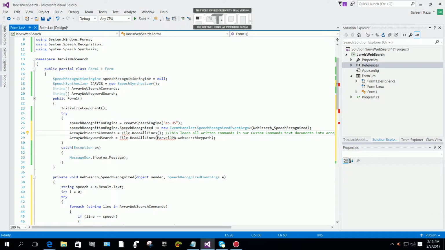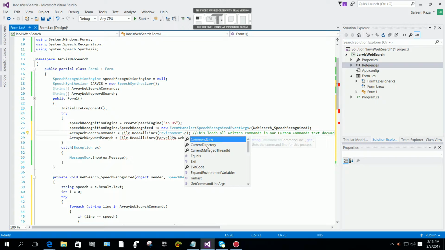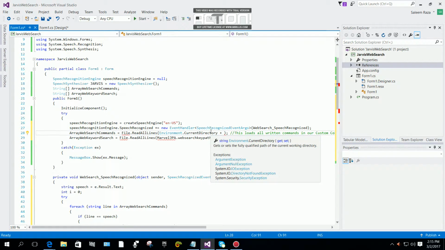I will call Environment.CurrentDirectory, our current directory, and then concatenate a double quotation mark and a double forward slash, and then give the command text file name. I will call it web search commands.txt. We will create this text file.